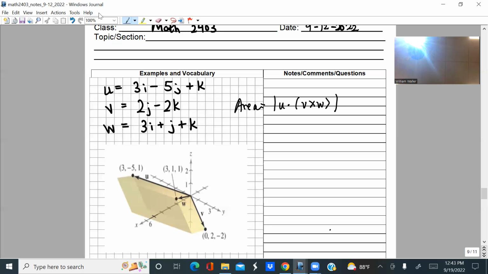And what sort of pictures do we get when we graph the solutions to equations with 3 variables in 3 dimensions? So you know when you graph solutions to 2 variable equations in 2 dimensions, you get curves. So when we're graphing solutions to 3 variable equations in 3 dimensions, what happens?